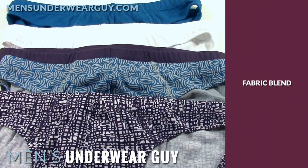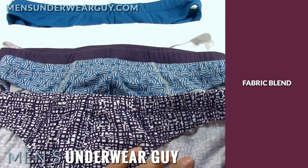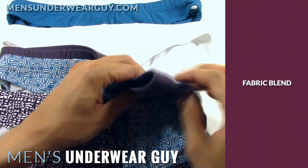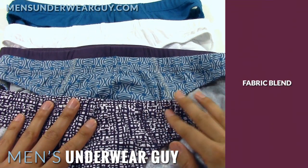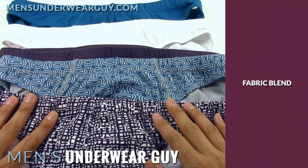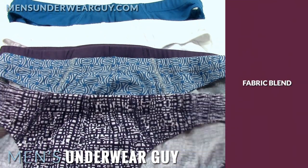This is a 100% cotton fabric. It has a fairly nice feel to it. It's certainly not premium in the sense that it's not that soft, but I do like it. It's very wearable, and it works well, particularly on the solid colors here. You feel a little bit more of a roughness because of the print on these pattern versions. That will probably wash and wear away and get a little bit smoother over time, but overall this 100% cotton is a pretty decent material for underwear.